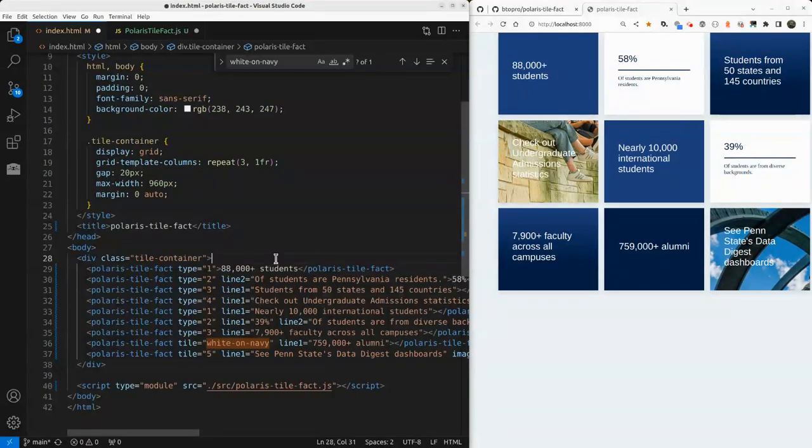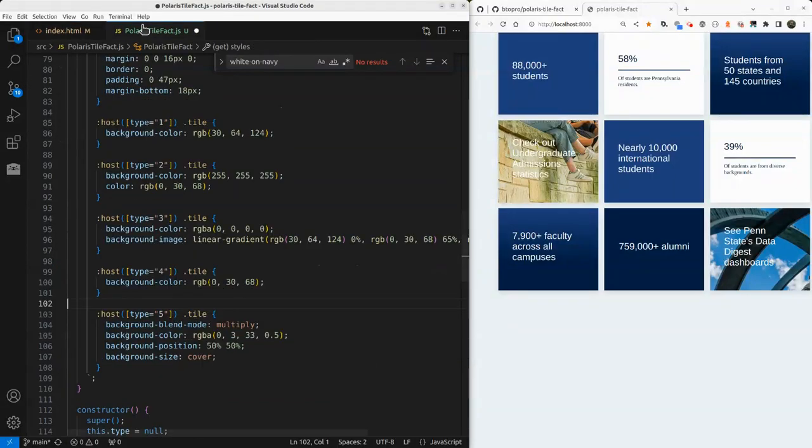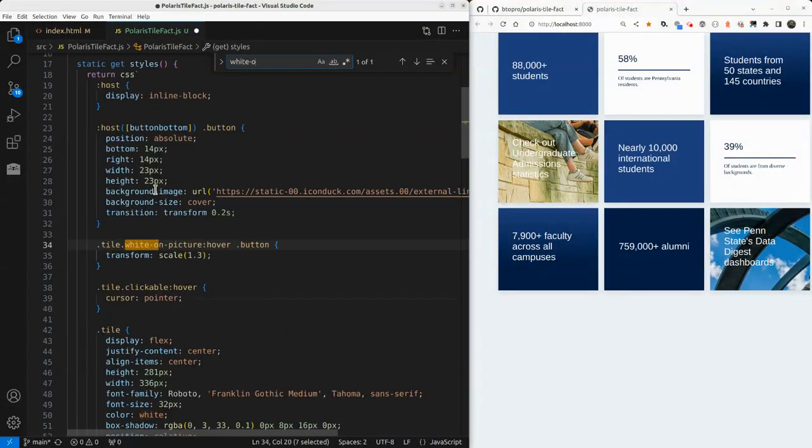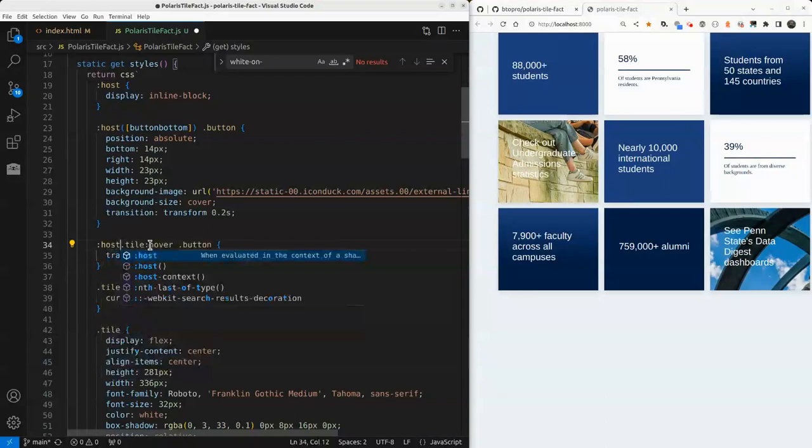And this one, I believe, is 4. There. No, 5. All right. White on picture. Let's go and refactor white on picture. So that's no longer like that. That is going to be on host type equals 5. And then it's still going to be the hover state.